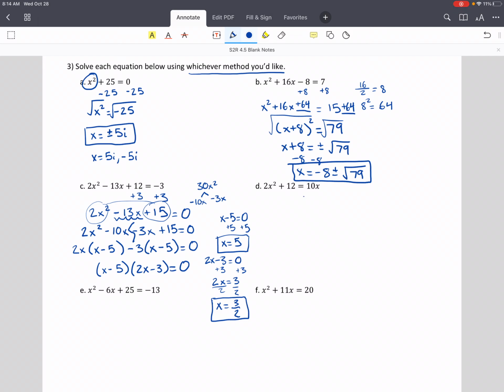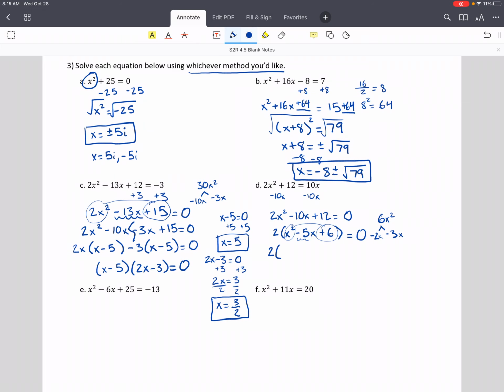Okay, part D, I'm going to start by getting this in standard form. I see a GCF of 2, so I'm just going to go for it and see if that helps me out. And I'm going to check to see if it factors. Does anything multiply to 6 but add to -5? It'd be a -2 and a -3. And because my x squared doesn't have a coefficient in front of it anymore, we can use the shortcut, bless up. So I can go x minus 2 times x minus 3 equals 0.